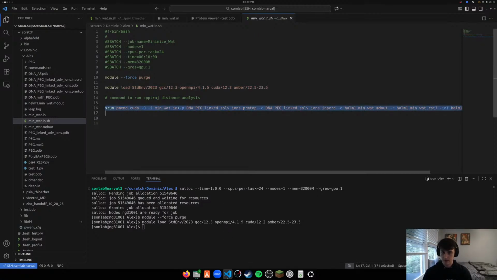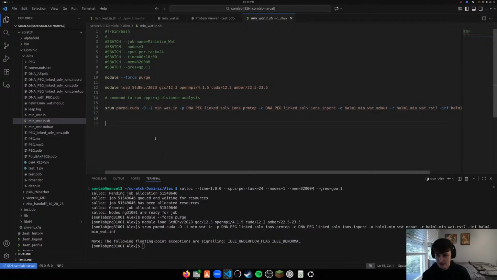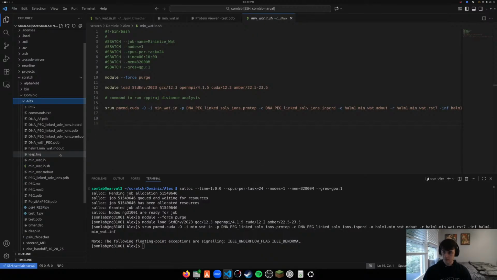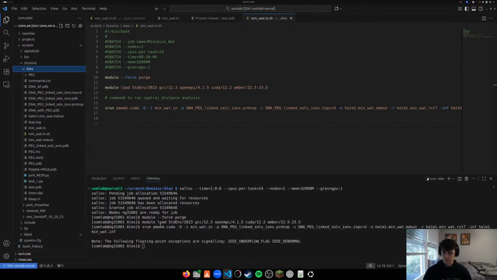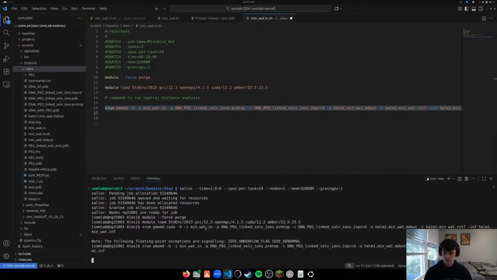Okay, and we should be able to just run this. They're signaling. So is that the same error that we got last time? Not 100% sure. So let's get rid of the CUDA and see what that does.